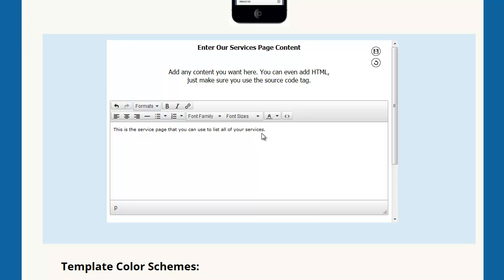And then you can put in a few paragraphs. This would be service 1. This can be service 2, or you can list them out like that.